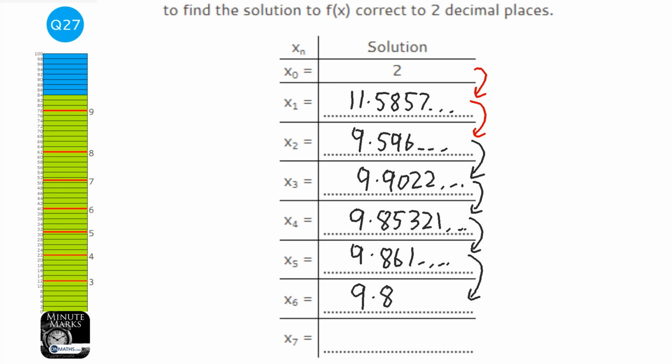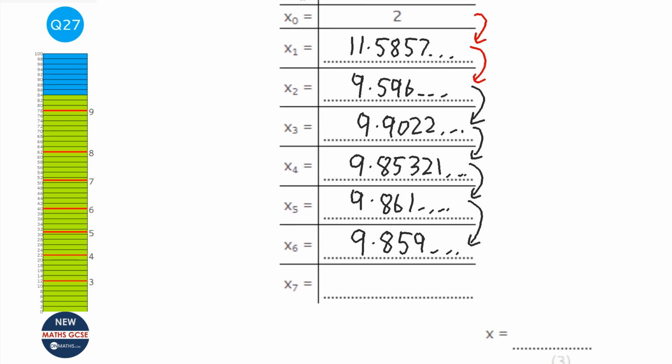Now you might be wondering where we stop. Well, it says it wants 2 decimal places, so we stop when we get the same rounding. Now you can see here that both of the last 2 would round to 9.86, so we could stop now, but I'm just going to go a little bit further to see what happens. And you can see again, every time you press equals, and you can just keep pressing equals, it will just get closer and closer to a number. Now, it might appear on the calculator that it stays at the same number at a point, but actually the number that's changing is so far down the decimal places that you just can't see it anymore when you press equals enough.